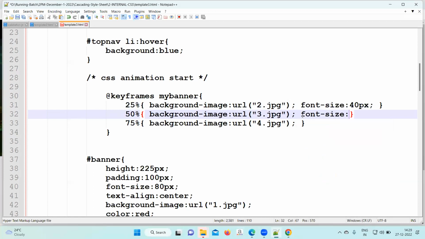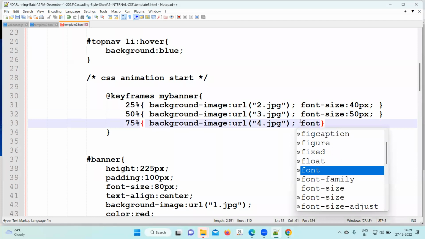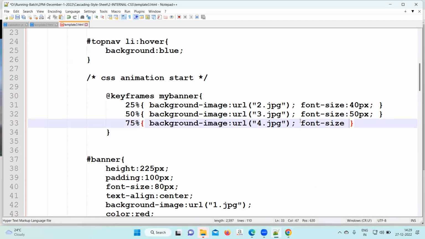Again, when the photo changes a third time, the font size will be 70 px.